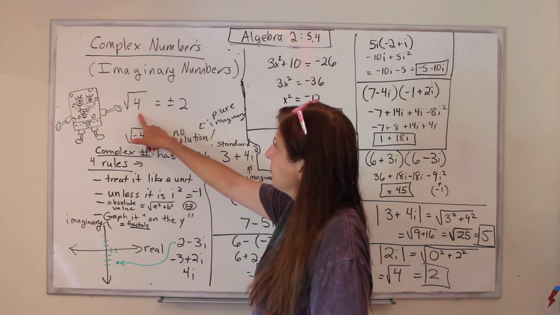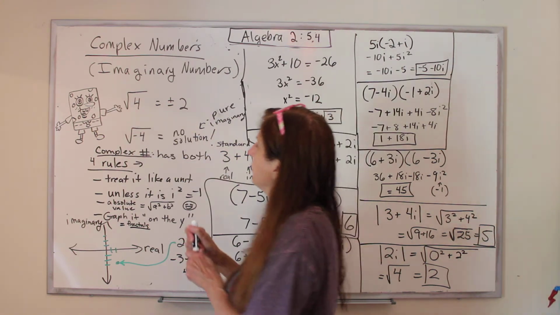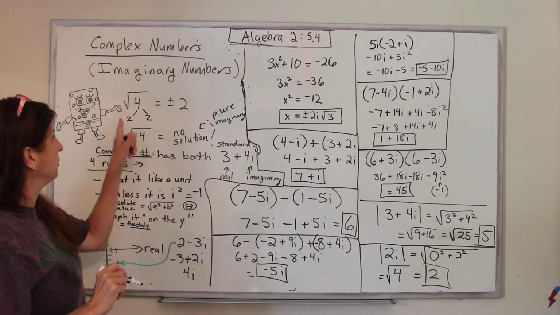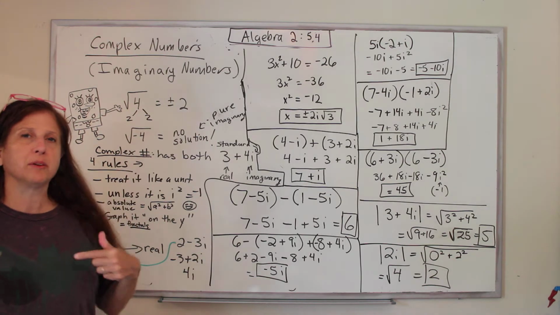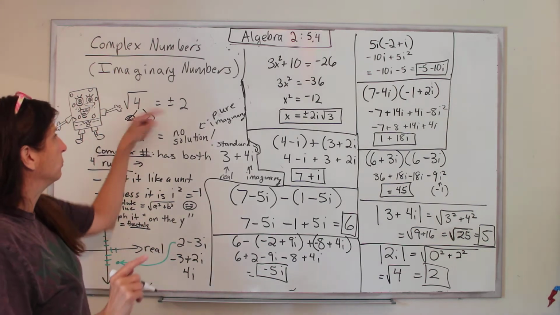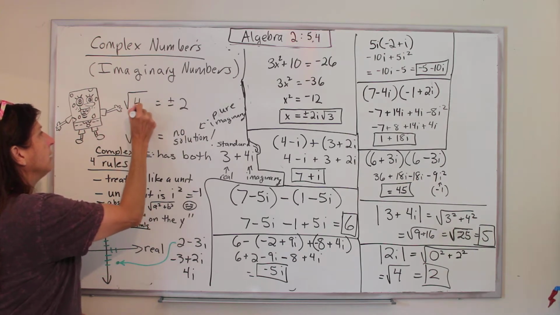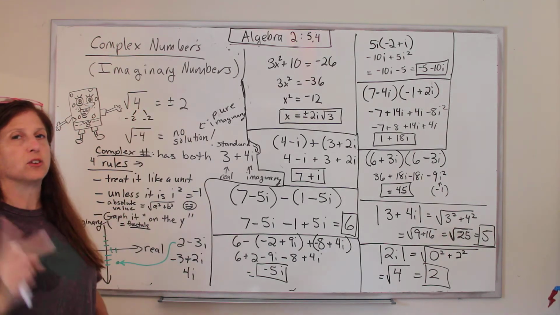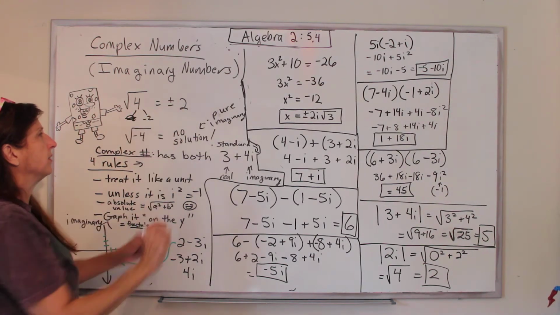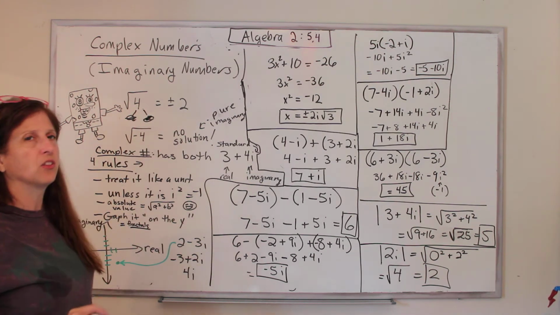If you were doing the square root of 4, it could be 2 times 2, and the answer would be positive 2. Or you can get 4 from negative 2 times negative 2, because two negatives make a positive, and then the answer is negative 2. But what is the answer to the square root of negative 4?